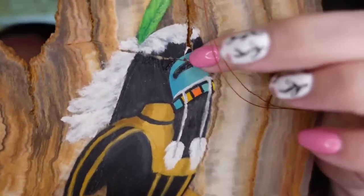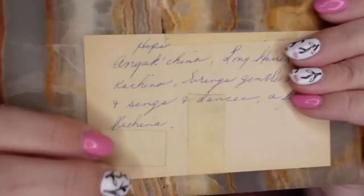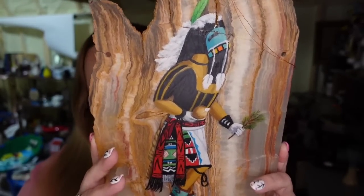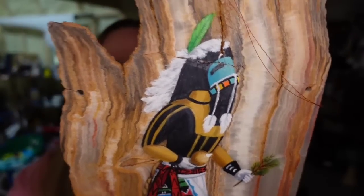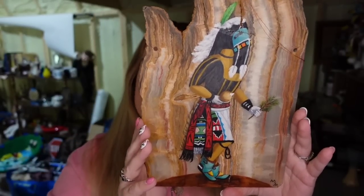Up next — this thing scares me. I bought it in an online auction and it broke on the way to me. It's a super cool Kachina picture. I had to glue it back together like a puzzle — it was in pieces when it came to me. It has the original note and it is artist signed. I only paid about $10. I did not want to throw it away, so I pieced it back together and noted that in the listing. This one still sold for $97.49 — $97 for broke and put back together. It's on a piece of slate. About a $75 profit. Took about four to five months to sell.